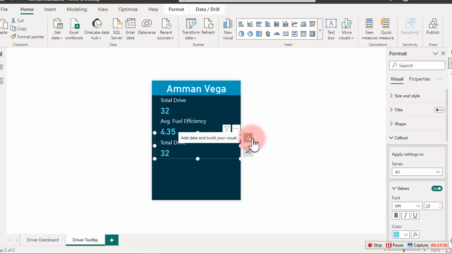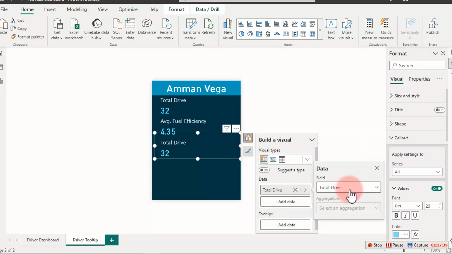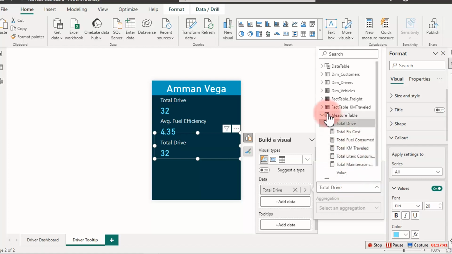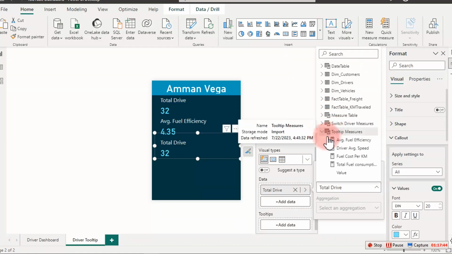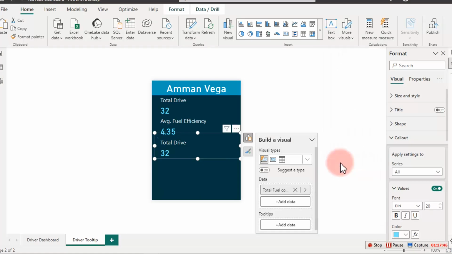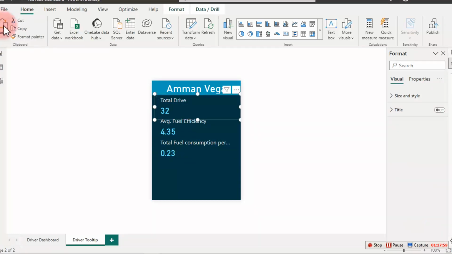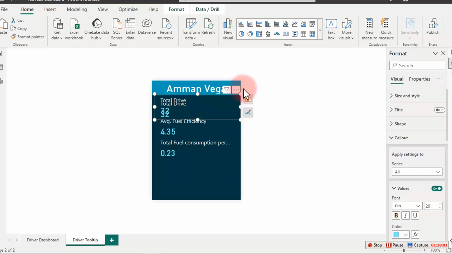So on this one, what we need to get is actually the fuel consumption per kilometer. So click here. Total fuel consumption per kilometer. So here we go. We have this. I think we might have to reduce this. It's a bit much. So we paste a new one. So the last one here, just bring this down. I think this should be the last one.